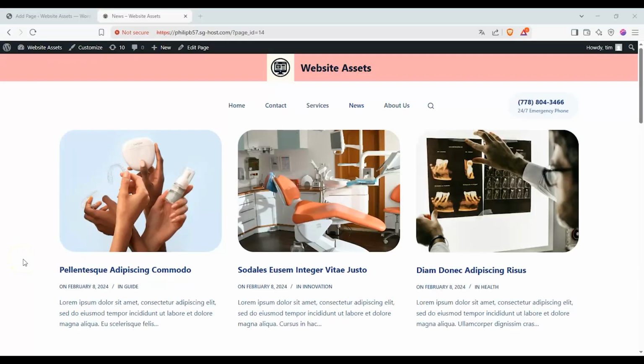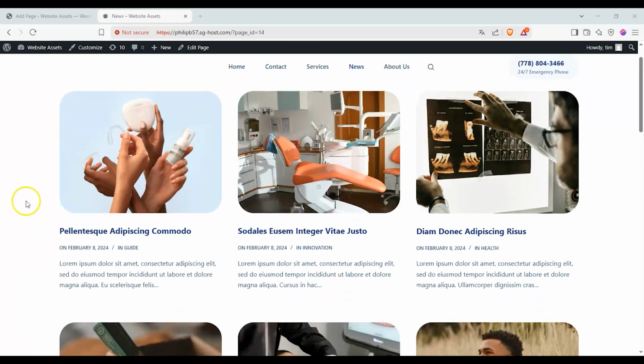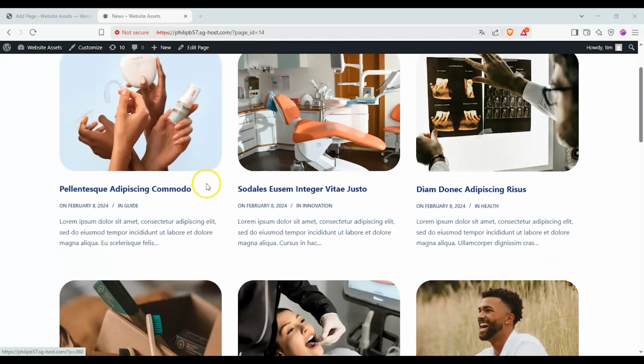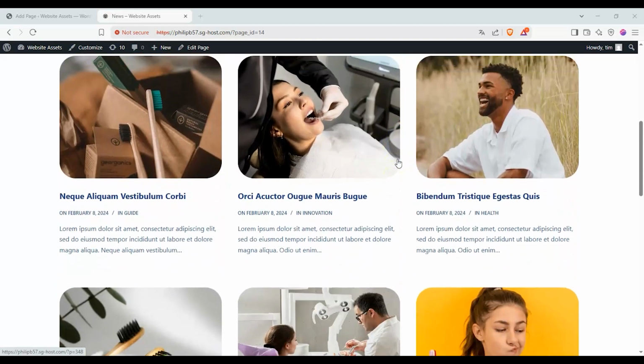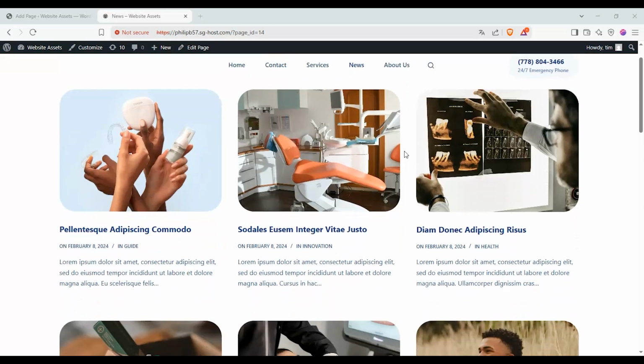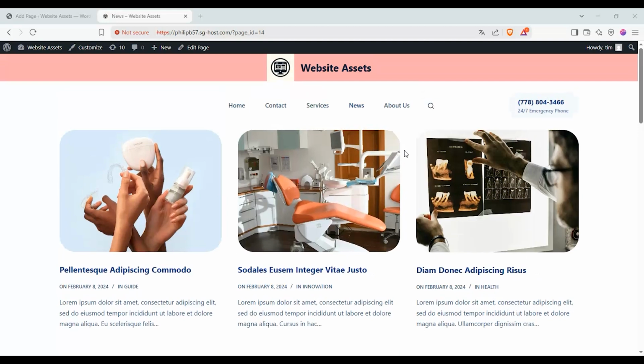Let's customize how our blog archive, or archives in general, will look in a classic theme. So here in this starter theme, in the starter template at least, our blog is called News. And we have all of our blog posts here. One reminder is that a lot of the terminology that WordPress uses is very archaic and outmoded. So when we say blog posts or posts, it's kind of an interchangeable thing. Or if we say blog, it's not necessarily blog because this one says news. So that's a little thing to keep in mind.